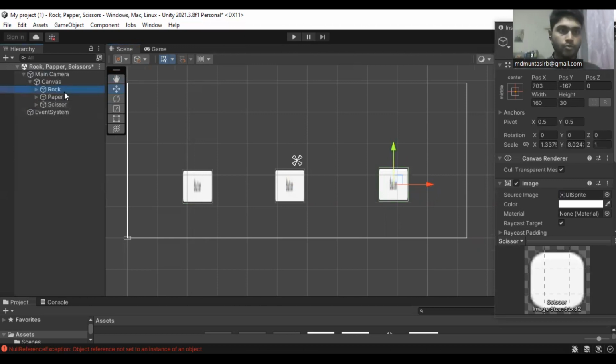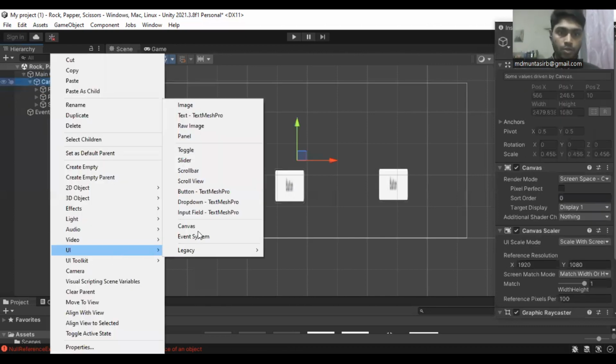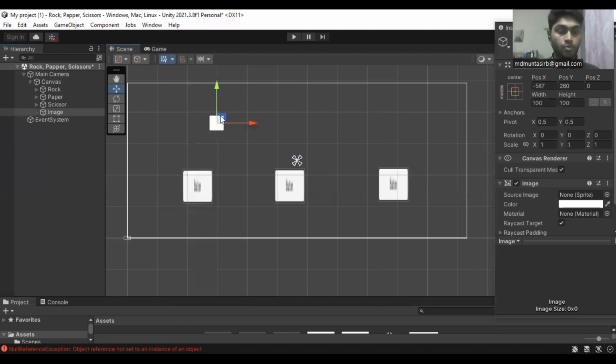So after that, we're going to create two image objects for the player's choice and also for the computer's choice. In order to do that, we're going to use the canvas and select an image object, and we're going to resize this object a little bit bigger. So make sure the image is visible.